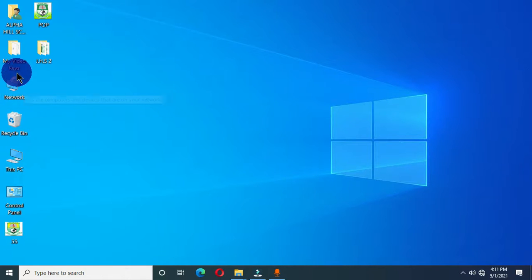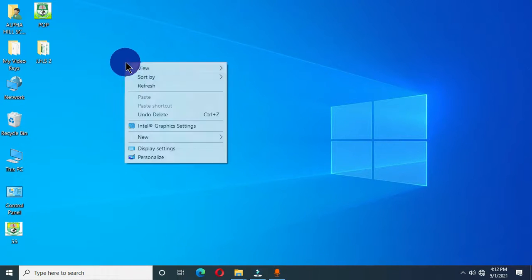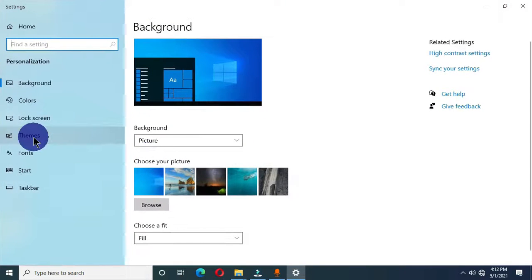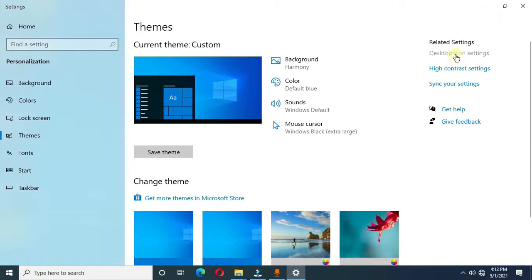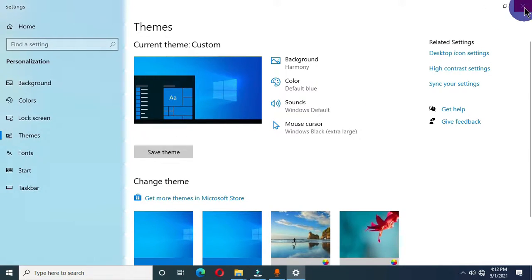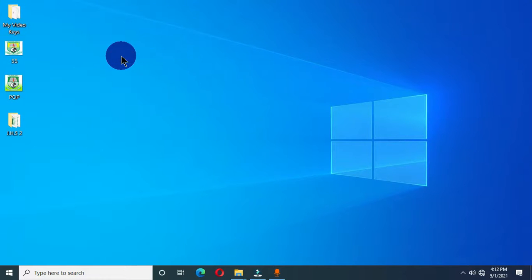These icons that we just added, they are desktop icons. If you want to remove these ones too, you just go back to our right clicking method, choose personalize, click on themes, then we select desktop icon settings, then we come and uncheck these boxes, you click on apply, and finally you click on OK, and this is also going to remove the icons from the desktop. So these are the ways of adding and also removing icons on our computer desktop.